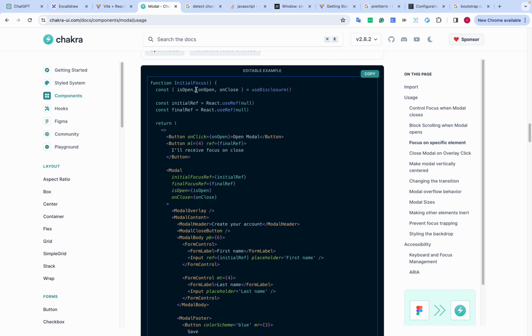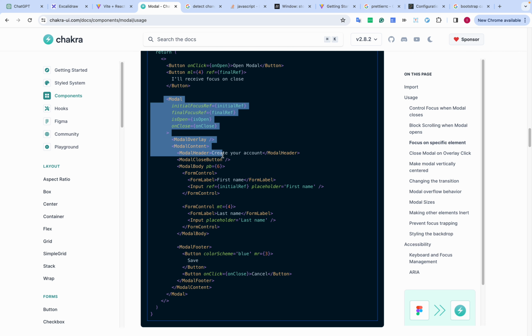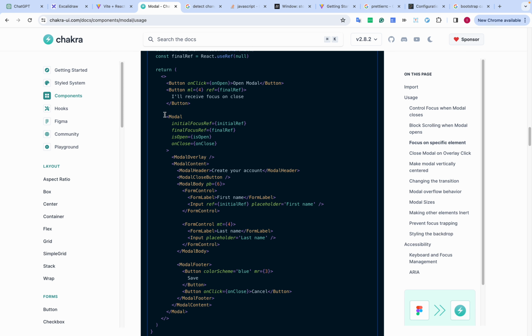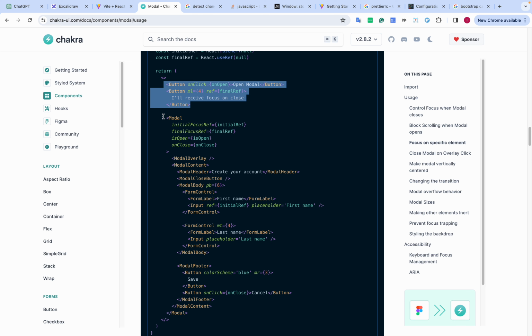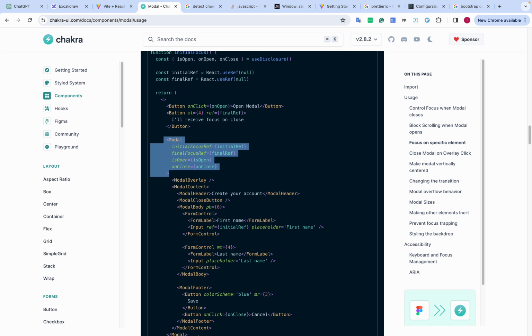It's open, on close. And let's see, how much do we need? Okay, let's use this, this open and close.